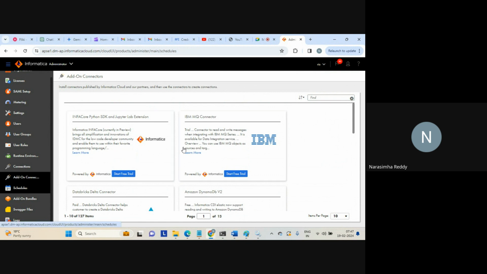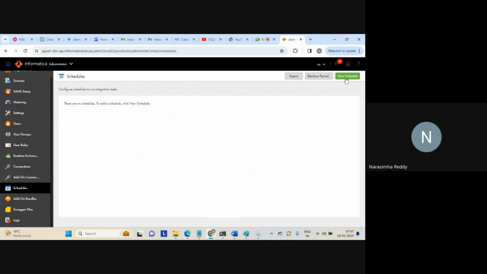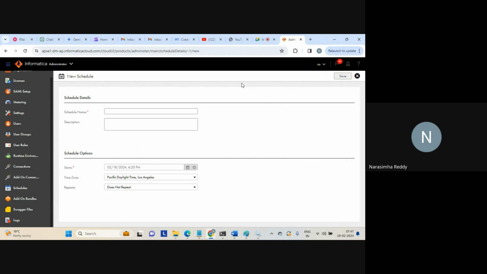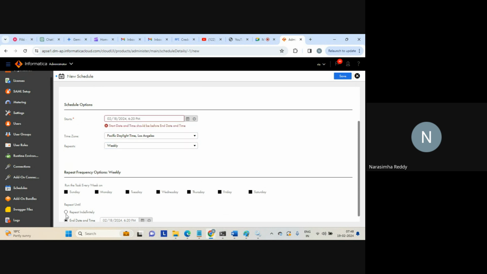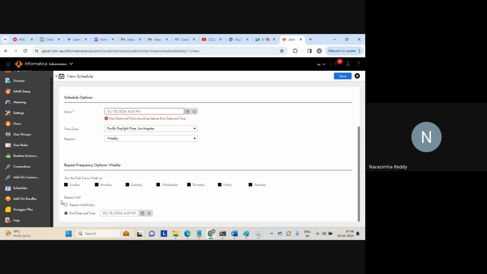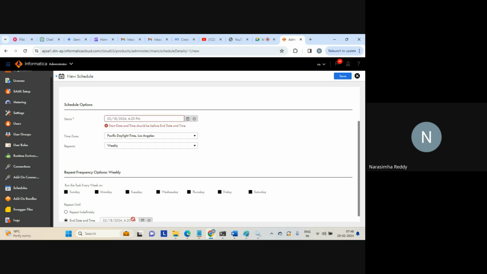Remember, right? Then the next question: in case you want to define a global schedule, which can be referred to by any service, we can also supply it here. That's a new schedule, which is test schedule example at global level. Here you can define periodicity, which is the repetition part: hourly, minute, or whatever, or weekly. You can just specify this. So all, let's say, working days and also holidays. Repeat indefinitely. End time, all that you can specify. Weekly job. If you want to specify end date and time, you can specify, or else repeat indefinitely. So the repeat end date and time you can also specify. Once you are done with that, you can just get it saved.